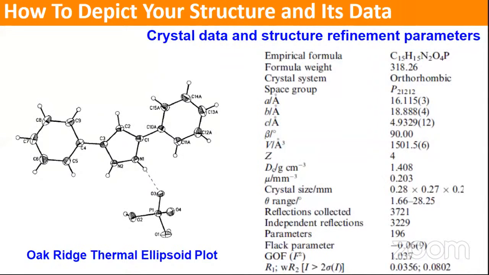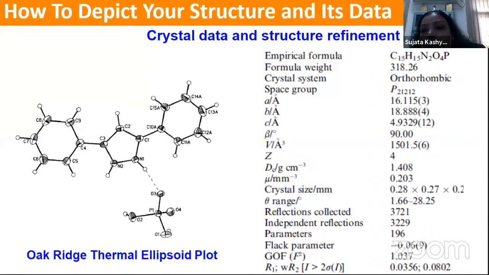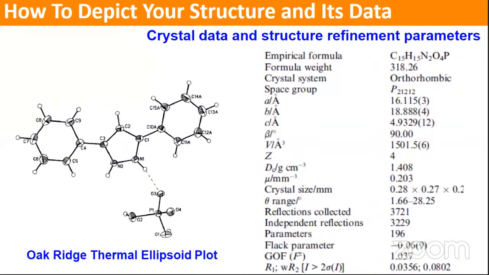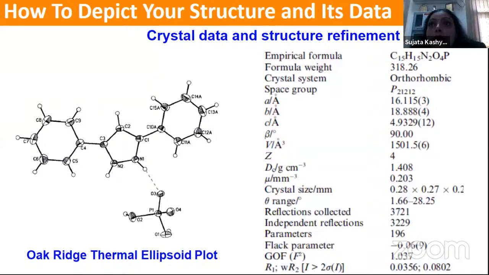The second question from the audience is, on what factors do the XRD spectra of ionic solutions depend? As such, we cannot use ionic solution, sir. We have to get a crystal. Only then we can go for single crystal XRD. Unless we have a single crystal, we cannot go for XRD, because on the loop, you cannot put your solution over there.